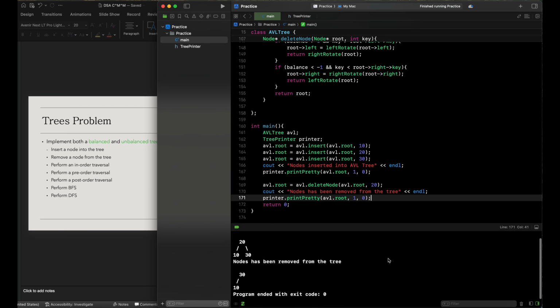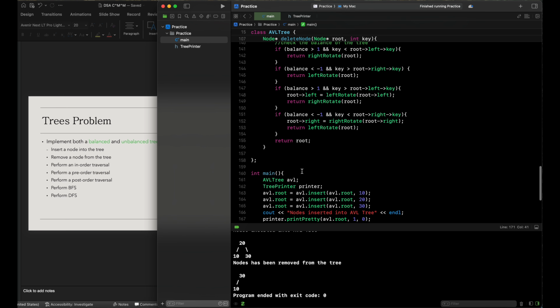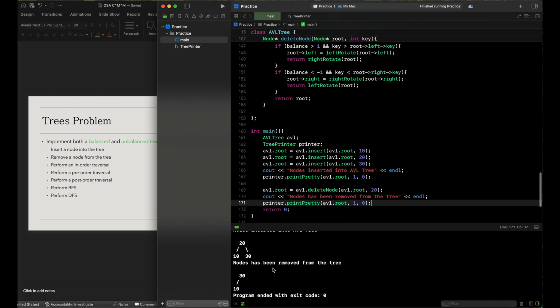There we go. Yes, that's what it does. It takes 20 from what we already did at the root, and it's going to place 30 at the top at the same time. And so yes, this is how we delete a root specifically.